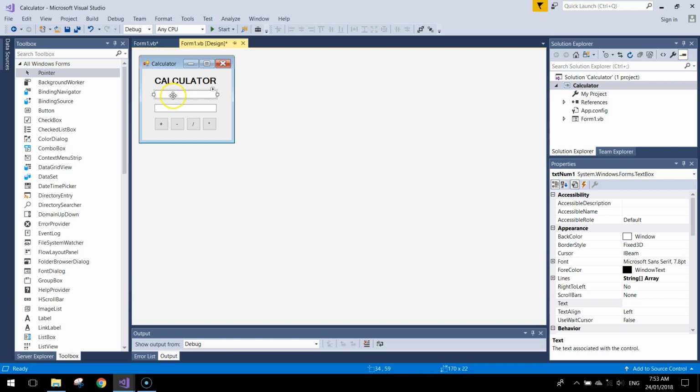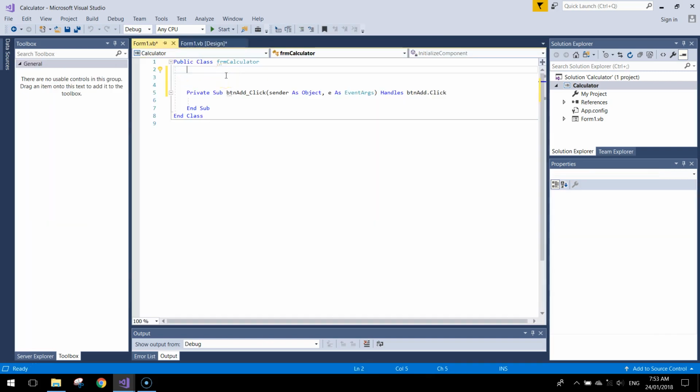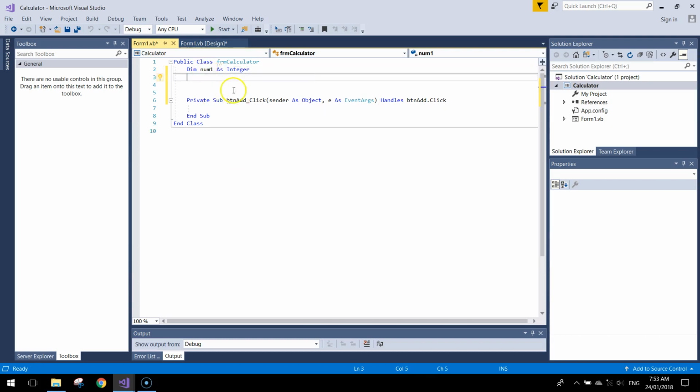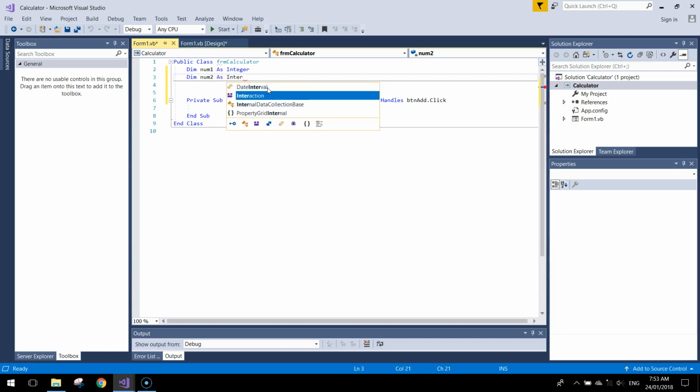So these are variables that we're typing into these boxes, numbers that can be changed. Okay, so what we need to do is write Dim, which is declare in memory, and we'll write num1 for the first box. And we're going to declare it as an integer because we are writing numbers into the box. So our variable is going to be an integer. So whatever is written into this first text box, its value is going to be stored in the variable num1. In the second text box, we'll do the same thing. Its value will be stored in a variable called num2.